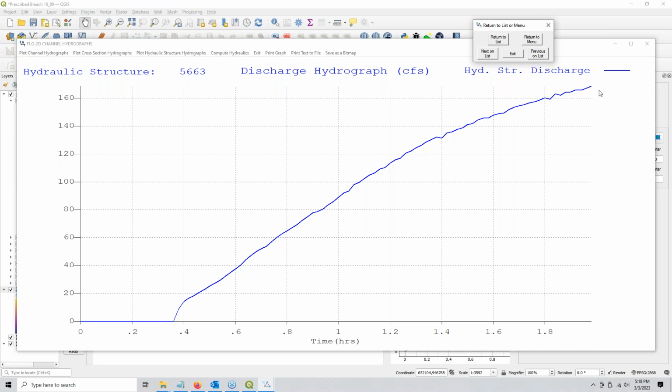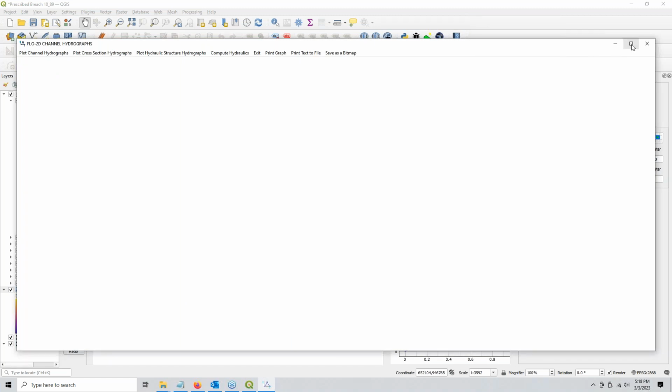And as you can see, it gets up to about 160. So it probably needs a bit more time to completely fill that reservoir and really start flowing through at that time. So there is a bit of a delay from the rainfall and the hydrograph entering the pond and filling it and then causing it to spill over and overtop. And you should expect that.